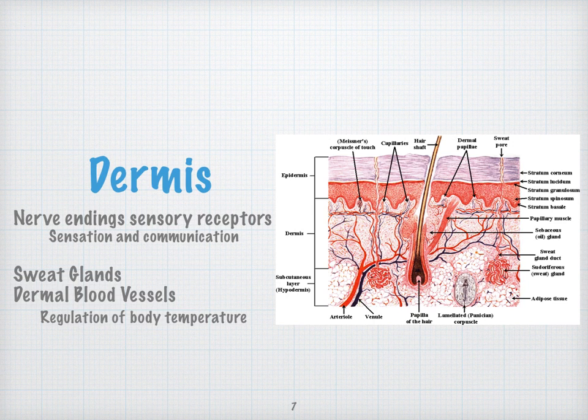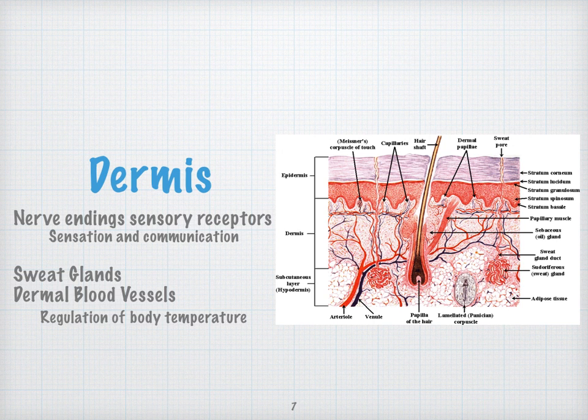Then in the dermis, shown here below that top layer, the dermis contains lots of structures, and some of these structures are involved in sensation and communication. Particularly, there are sensory receptor cells called Pacinian corpuscles. The base of hair follicles have nerve cells attached to them, and these things can sense touch and pressure. Some of them will sense pain. And the flow of blood there in the skin can also be a kind of communication signal. For people with light-colored skin, we blush when we're embarrassed, when we're shamed, things like that.